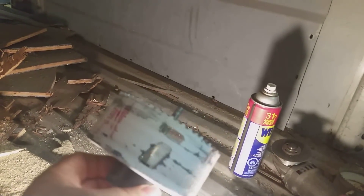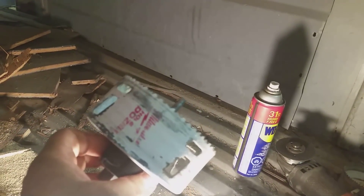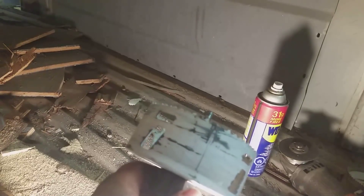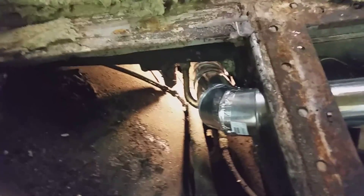I have to say I'm not a big fan of these Milwaukee hole saws. It was almost fifty bucks for one saw and I got one hole out of it. It might be partly my fault — I'm trying to run it fairly slow but that's not the easiest thing to do with a cordless drill. I had to go buy another one; I got two holes cut and it cost me a hundred bucks so far. I'm not sure if it's something I'm doing or if these Milwaukee saws just aren't the greatest.